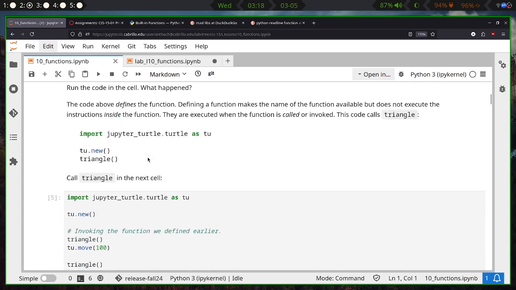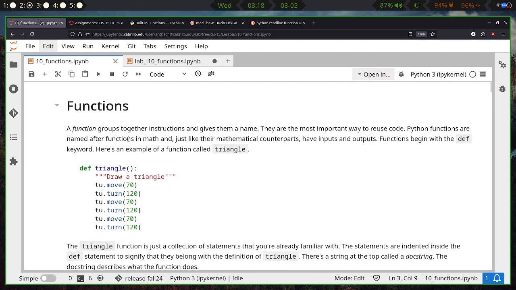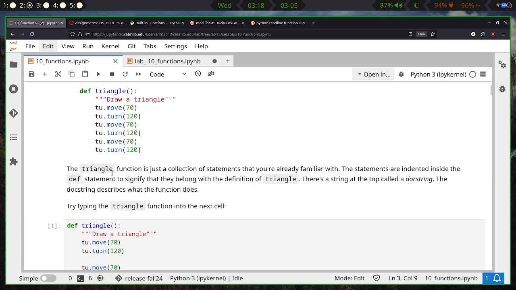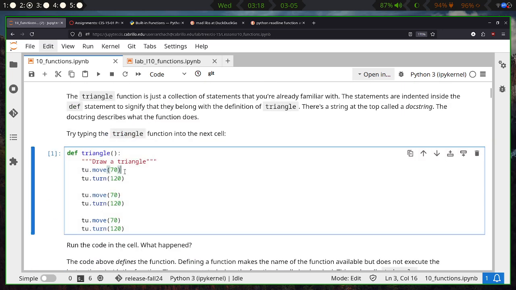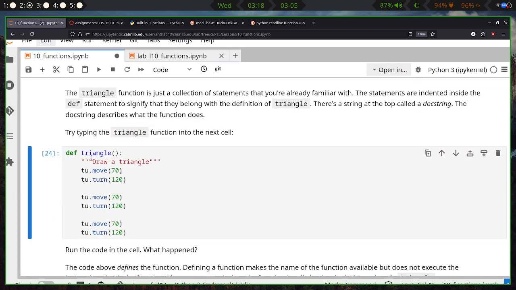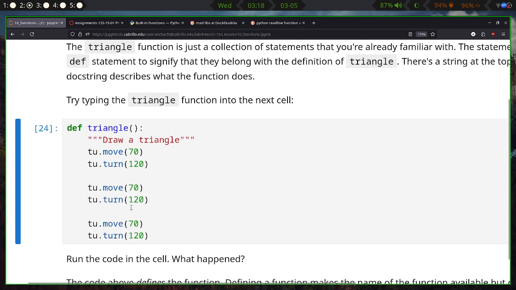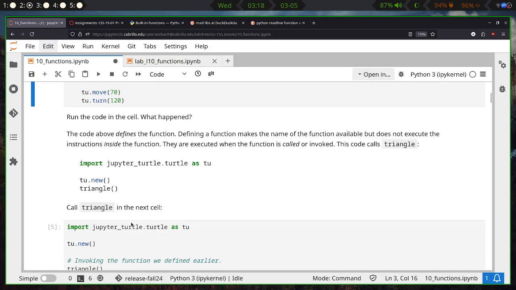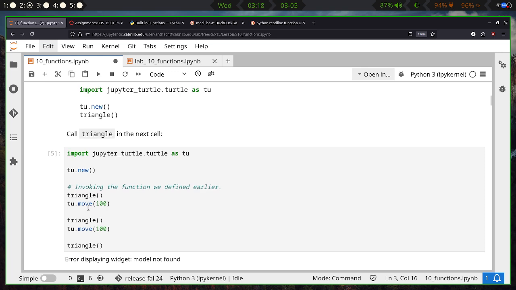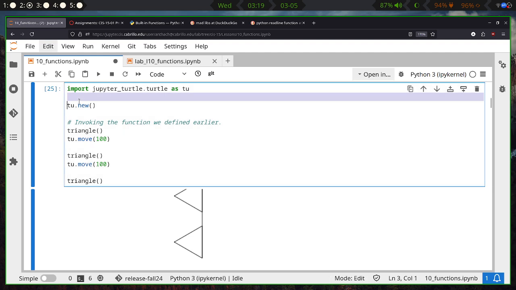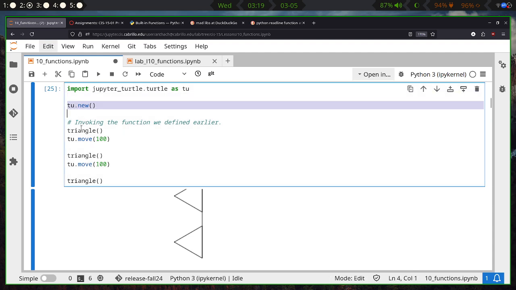At the top of this lesson, we defined a triangle as 3 move sets, and then we called it 3 different times. So run it. We see that we created a new turtle, and then we drew a triangle right here.